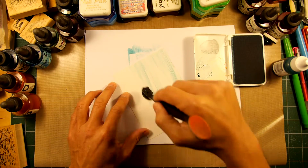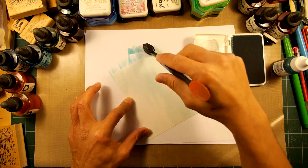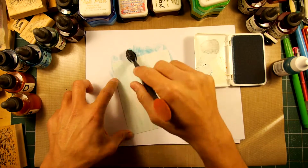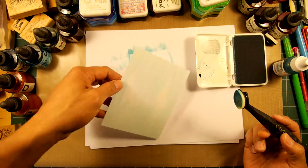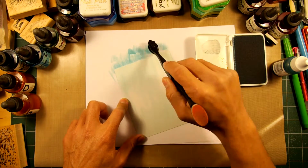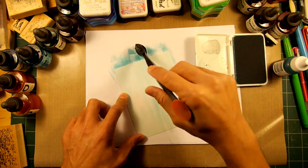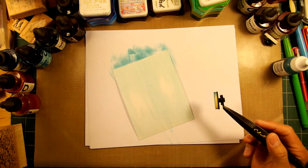Kind of creating some streaks across here. You notice my angle of the paper, keeping my stroke kind of ergonomic. This slides across nicely. I'm not scrubbing. Never scrub with these. I wouldn't say delicate, but these are certainly still sponge tips here, and if you take that type of material and start scrubbing across in two directions, especially, it depends on what type of ink you're using. This one's a very slippery one, so it allows me to drag that streak across the entire card in a very easy fashion.